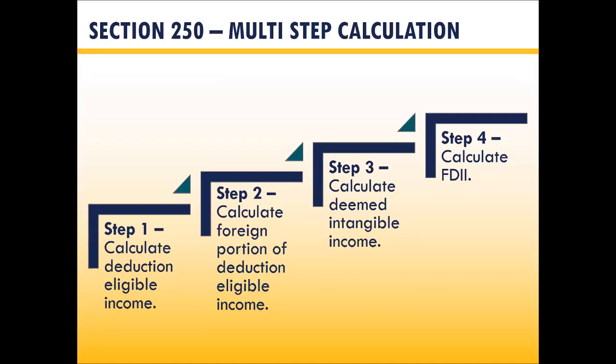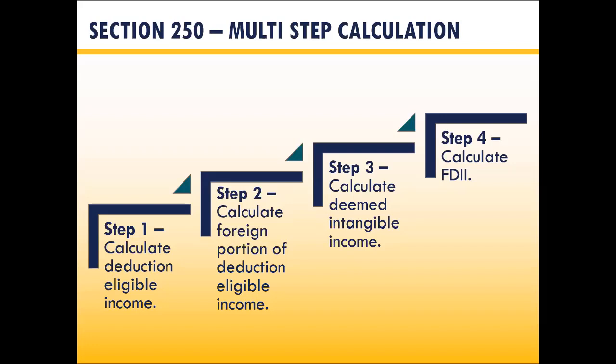You've got to determine what your foreign sales were. Then you also have to allocate and apportion deductions that would be allocated towards those foreign sales, as they would in an IC DISC, to come up with what would effectively be your net taxable income on foreign source income. Step three, you need to calculate something called your deemed tangible income. This is essentially your net fixed assets or business assets times 10%. When they put this in place, they determined that a 10% return on your fixed assets was a threshold that would need to be passed in order for you to take advantage of the deduction.